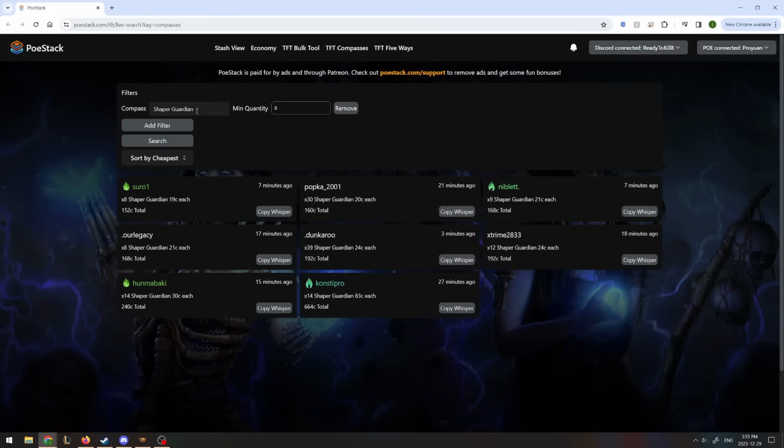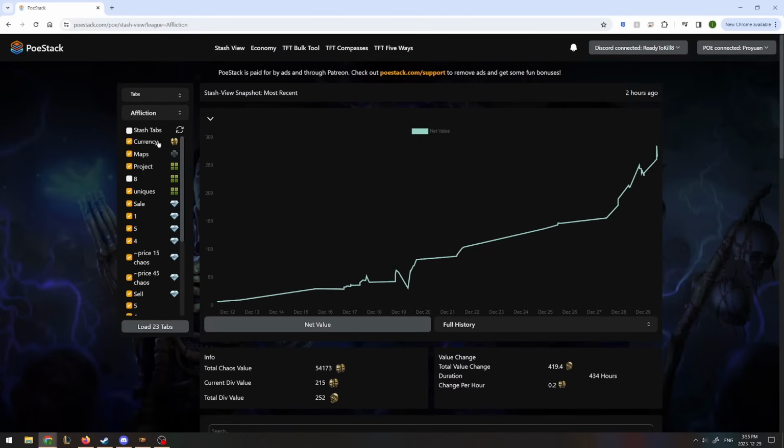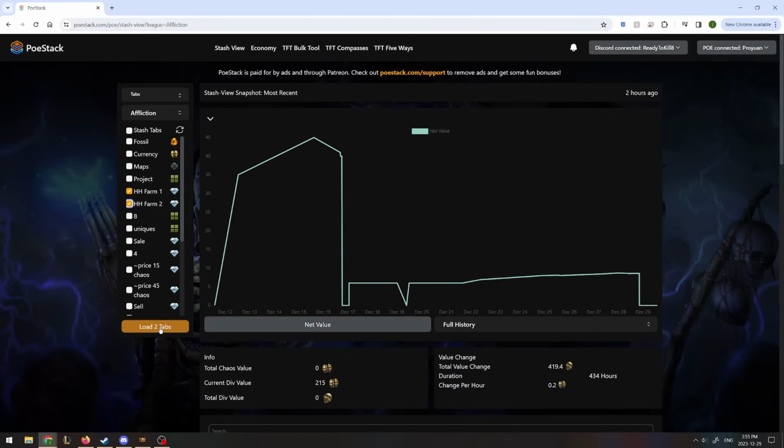20 to 25C. And lastly, we have Magic Pack Size. I believe it is 6 to 7 Chaos each. So overall, if I go to the stash view, I refresh my tabs, and I just go Headhunter 1 and 2. Just want to load up the value of those two tabs quickly.